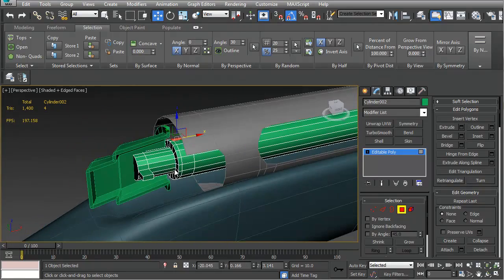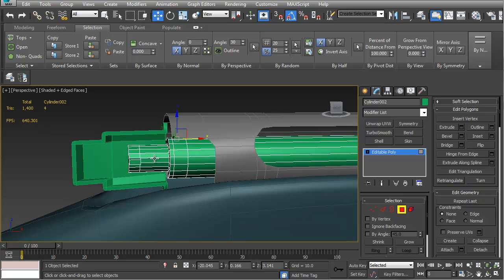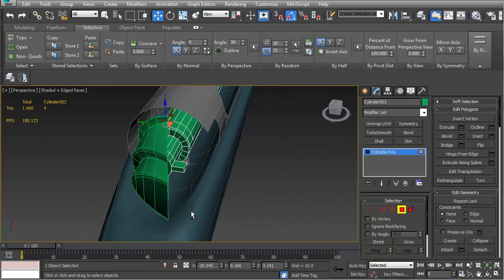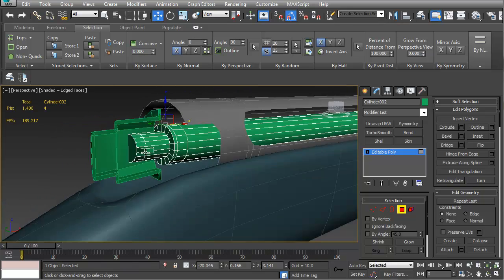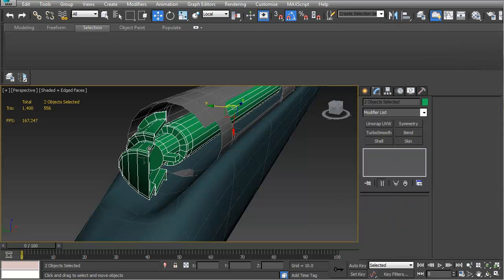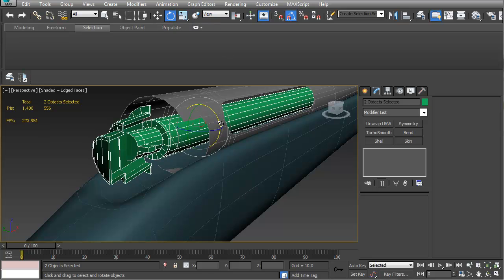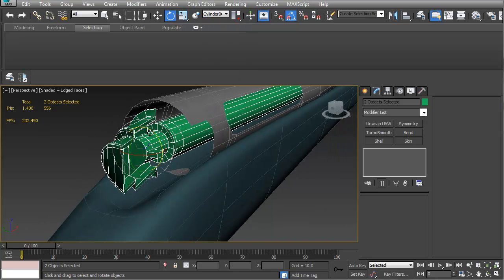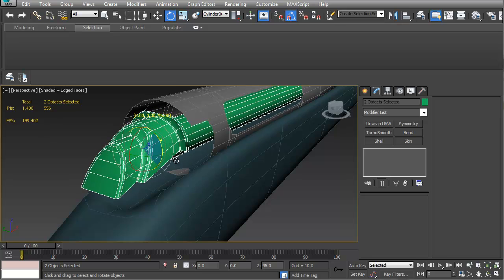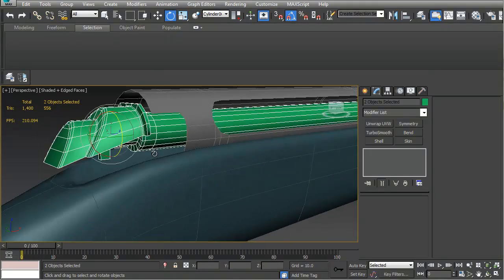Okay, I have this thing rotated incorrectly versus the weapon here, because when it's sticking down, this piece kind of lines up with the top of the gun, so the whole thing is going to get rotated 90. So you know what, I might as well do that now. What I'm going to do is rotate based on not the selection center, because that's going to move my rotation axis over to the side. I actually want to use the pivot point of this thing, so I'm going to tell it to pick that guy and then use that selection there. So now if I rotate 90, I don't screw up my axis.